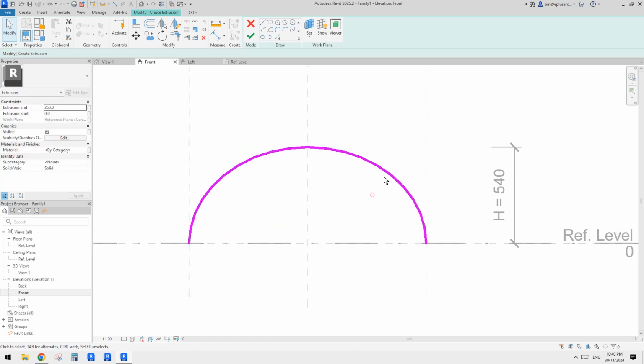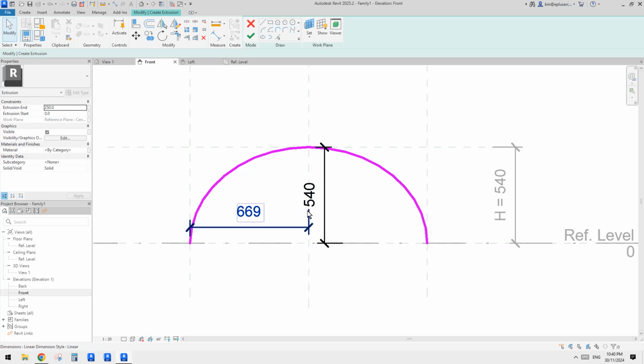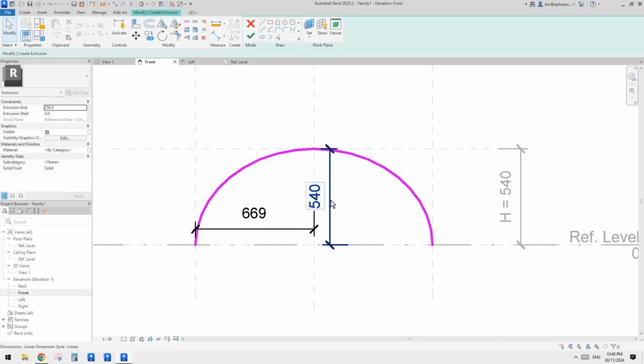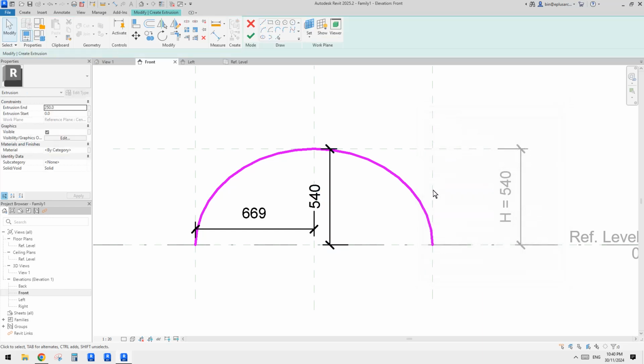So you can see when you select this partial ellipse, you can click on this to make this temporary dimension into a permanent dimension, and then you can just select the dimension and create a parameter. Yeah, we have this H.